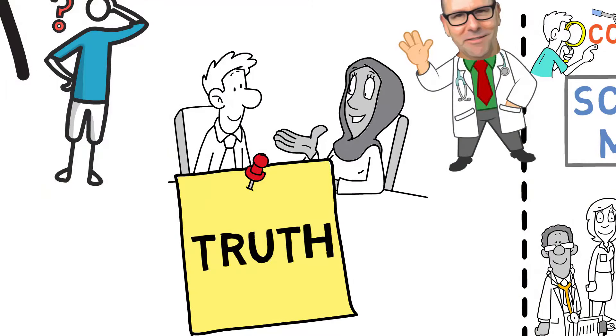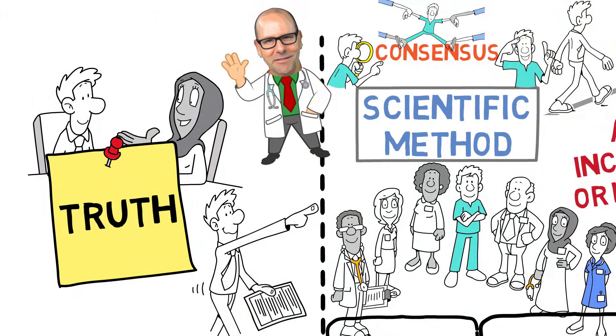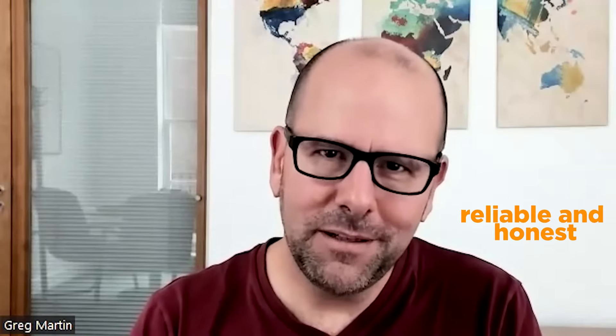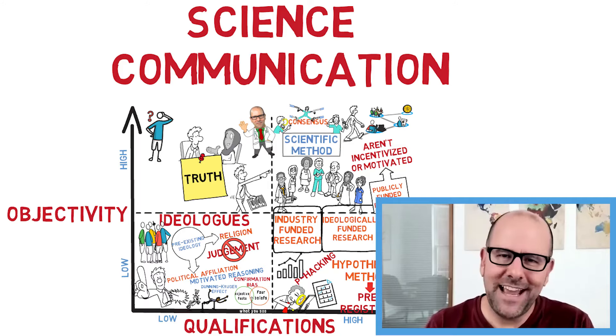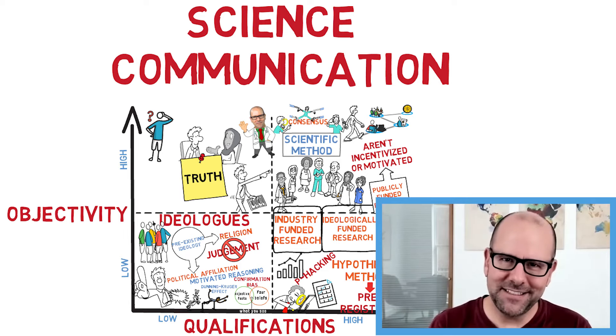Now the science communication opportunity is this: if you self-identify as being in this quadrant, I don't know it all, I'm not an expert, you can come alongside somebody and with the perspective of let's agree that neither of us is an expert and let's agree that we both want to get information from highly qualified and objective voices. So in this context science communication isn't about trying to win an argument with somebody who really isn't going to be convinced one way or the next no matter what. It's about shining a light on our colleagues who are the true experts in that particular field. It's about lifting up a process that is reliable and honest and highlighting the fact that we trust that process and that we believe that even though we know it's not perfect and mistakes get made and scientists are fallible that the scientific method is a beautiful thing and we can have an extremely high degree of confidence and trust in the results that come from it.